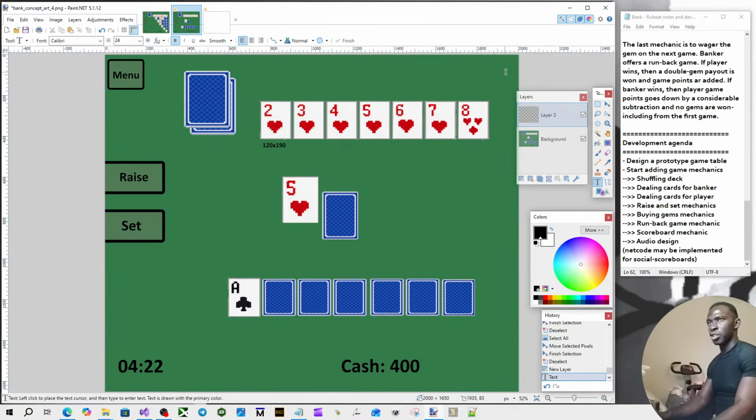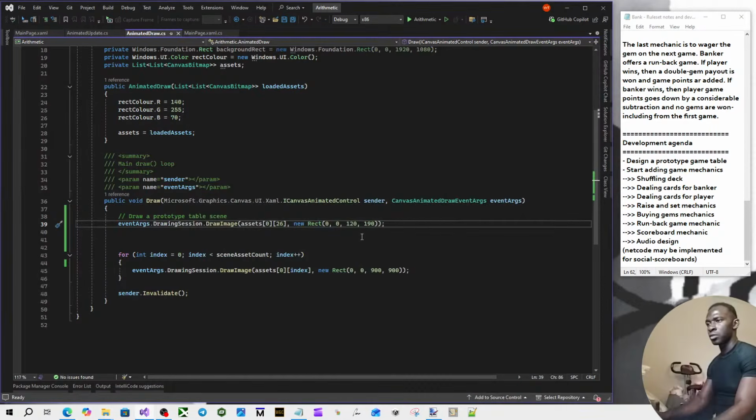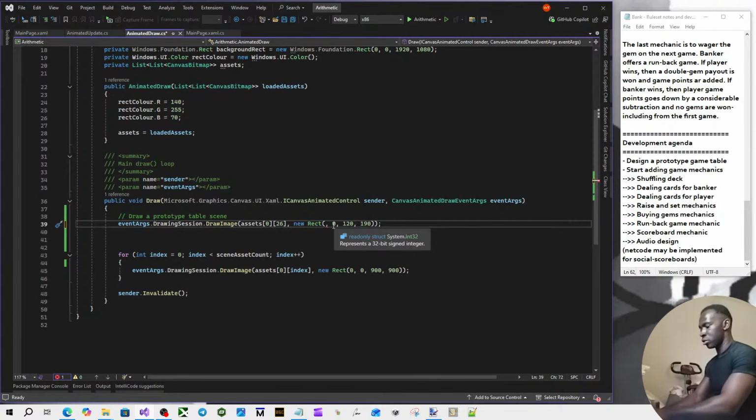This is all estimation. The width is about 1920. So let's just halve it, half of 100. Space down a little bit. It's going to be a little bit of trial and error.